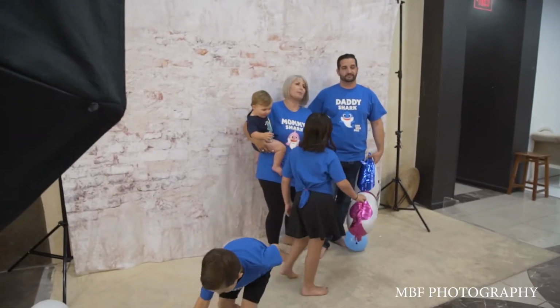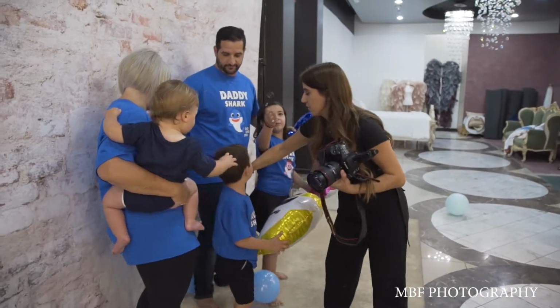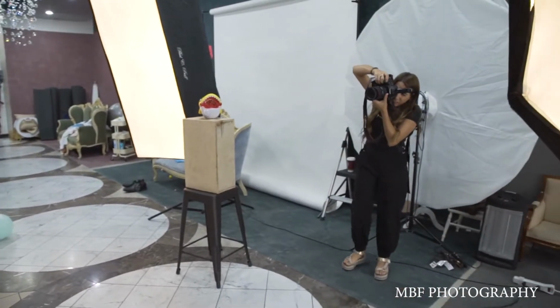So Nathan, go between mommy and daddy. No, you have to hold Nathan. I'm holding the baby. There's a balloon in the air. Ready? Okay, now he's over here, Nathan.